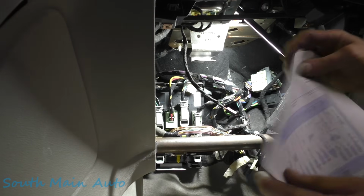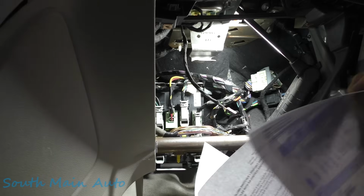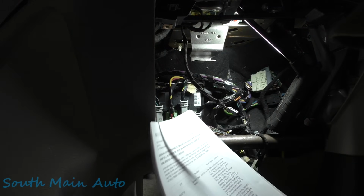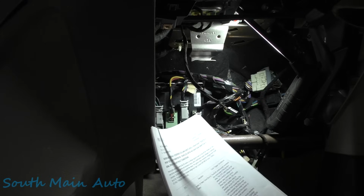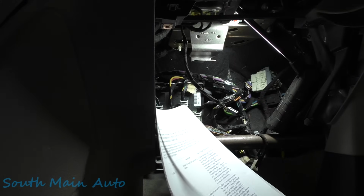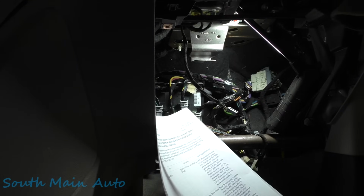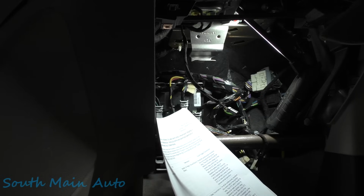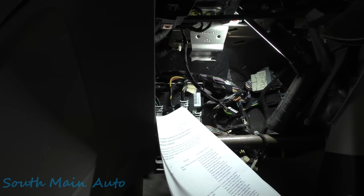Now I looked on Mitchell here. I wanted to get the code set criteria for B10E714, the ignition relay, and that is a circuit short to ground or open, is how it's identifying that. And it says the body control module continuously monitors the control side of the ignition relay.